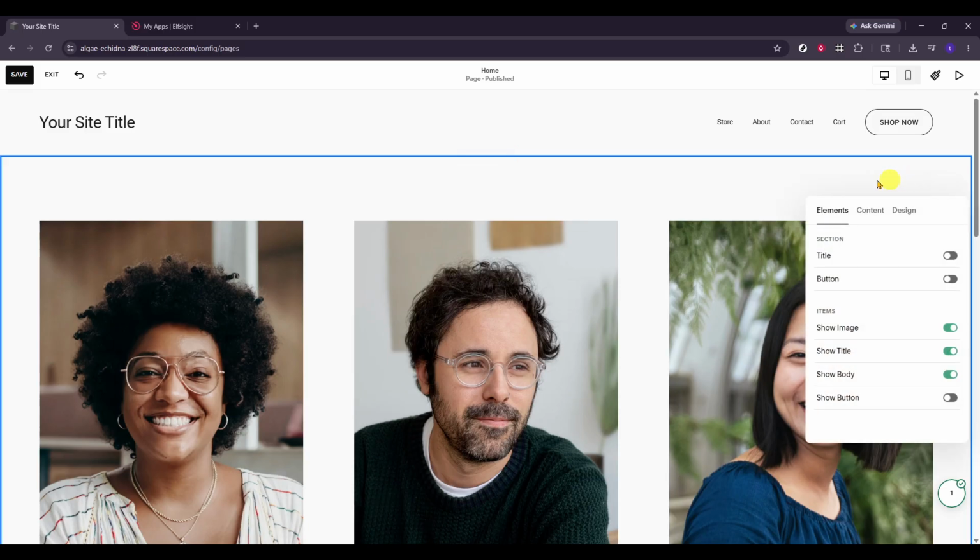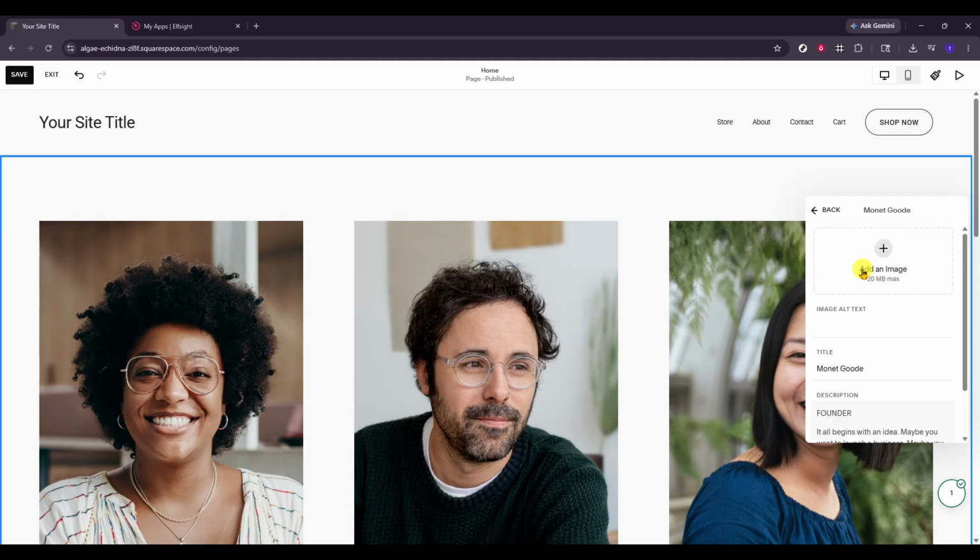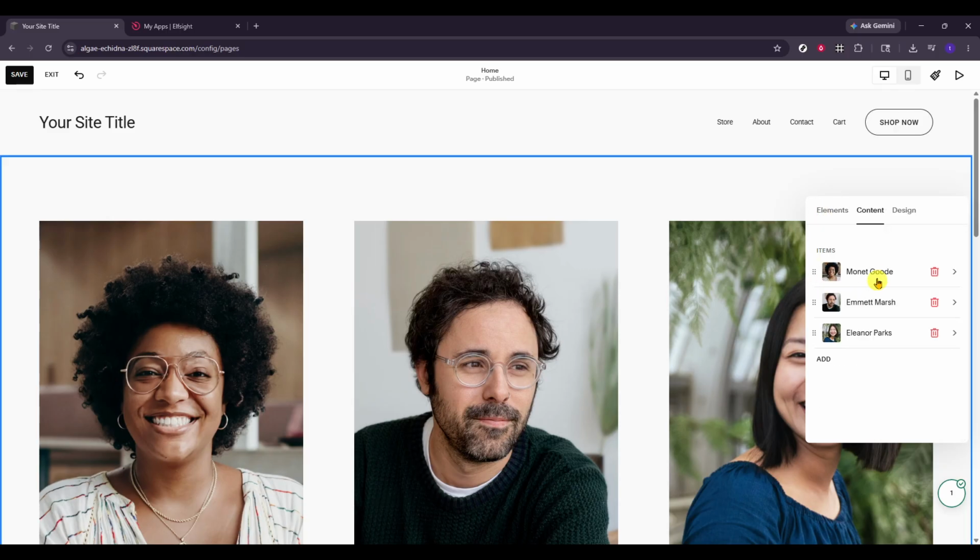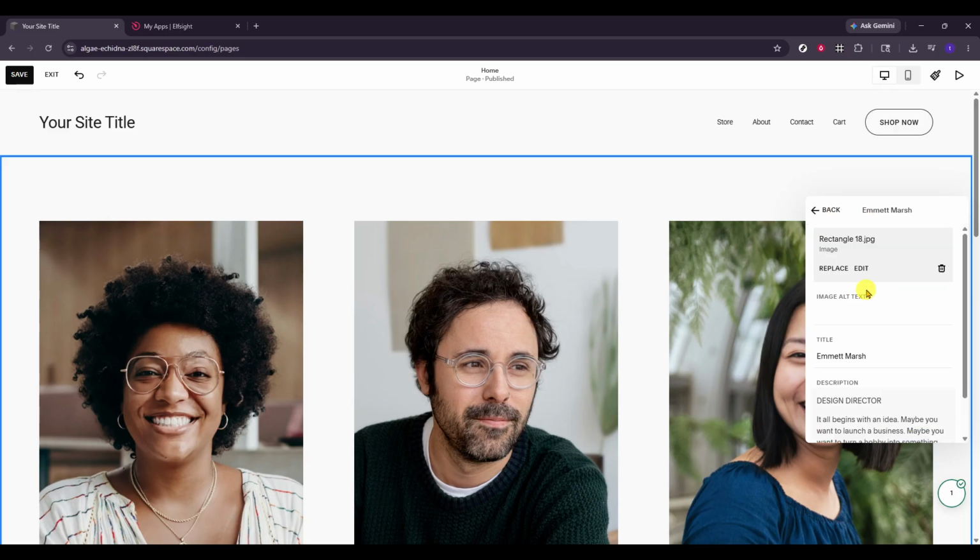In the content area, you can adjust the details. Replace the default images with your own, update the headings and descriptions, and set the button labels and destinations. Use high quality, wide images so your slider looks crisp across devices. Aim for images that share a consistent style or color palette, and make sure your subject is centered or positioned thoughtfully to avoid important elements being cropped on different screen sizes.